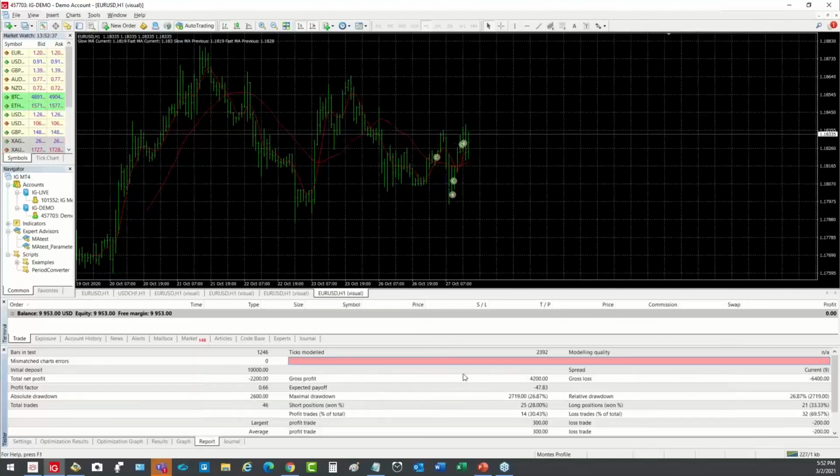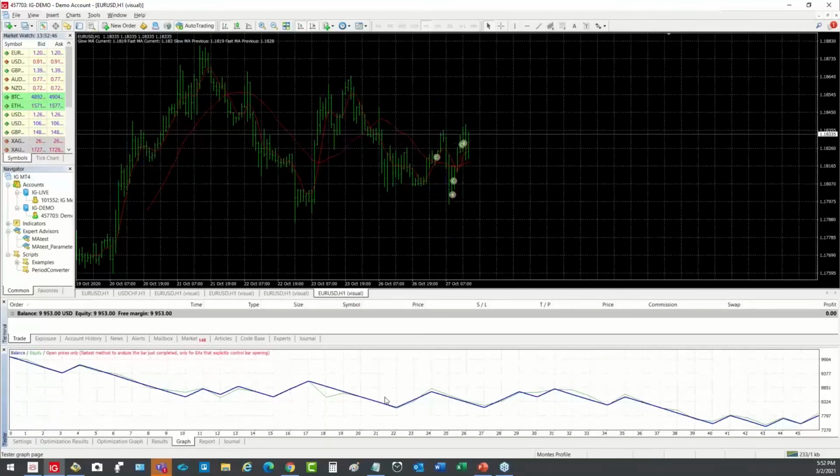But what you can also do is you can go to the report. It gives you everything: gross profit, net loss, total net profit, absolute drawdown. It'll give you all those items. And then I like to look at the graph as well to see how it's fared overall. Now, again, we created this for the sake of, and I think the results here are worse than when the stop loss and take profit was 13 and 18. But again, you can change your combinations, but I just ran this for the sake of helping us understand.